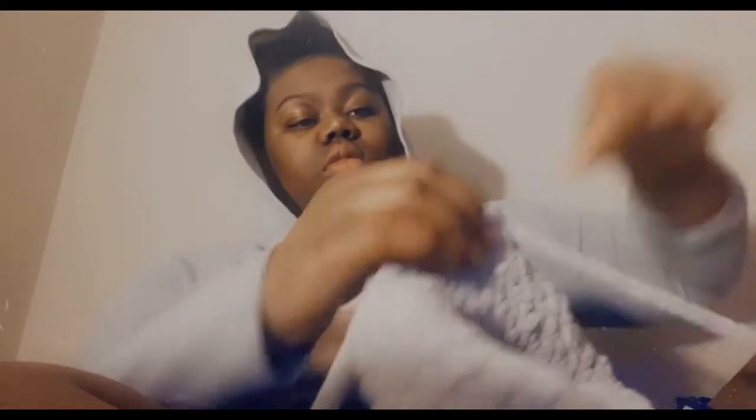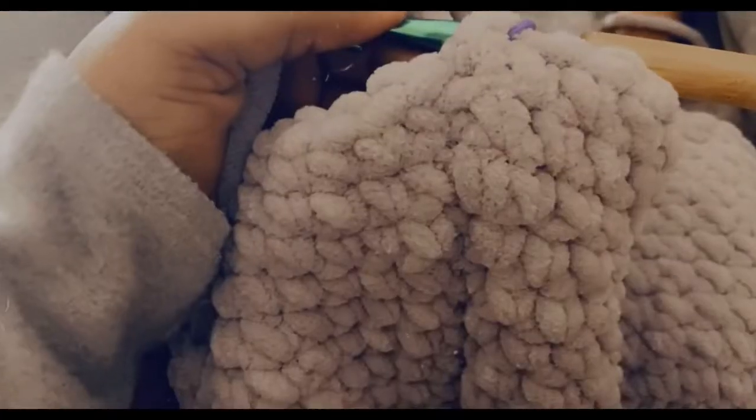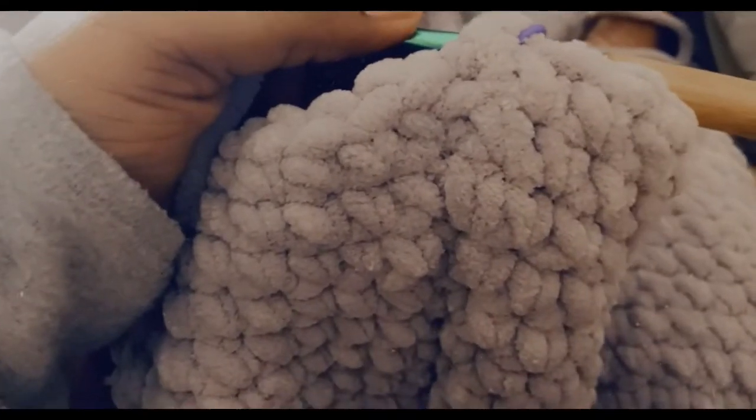I am now sewing the butt crack to make it more presentable and look like an actual butt. We're gonna start decreasing and make it smaller. So after this, we're gonna be kind of done with the whole project. The only thing we need to do right now is stuffing it. I'm about to close the booty. It took 3 bags of polyester fill to fill up this booty.